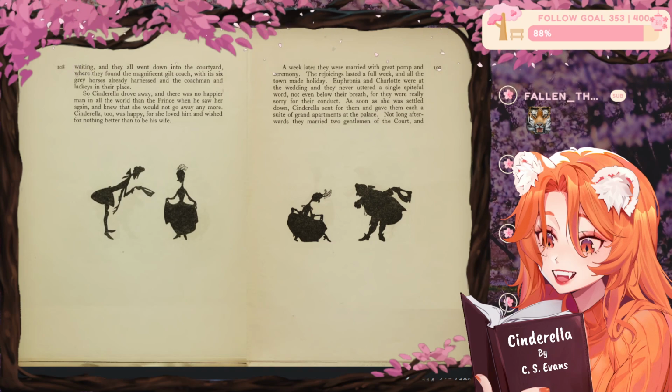So Cinderella drove away, and there was no happier man in all the world than the prince when he saw her again, and knew that she would not go away any more. Cinderella, too, was happy, for she loved him and wished for nothing better than to be his wife. A week later they were married with great pomp and ceremony. The rejoicings lasted a full week, and all the town made holiday.